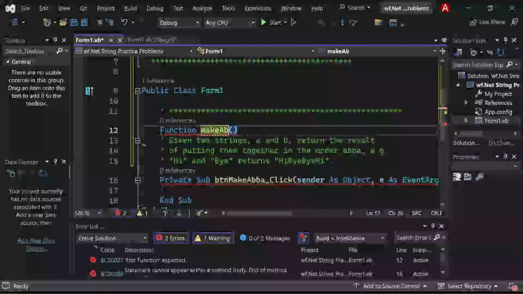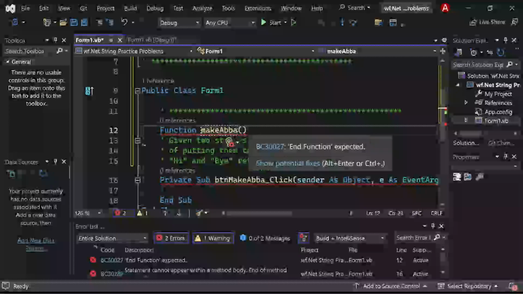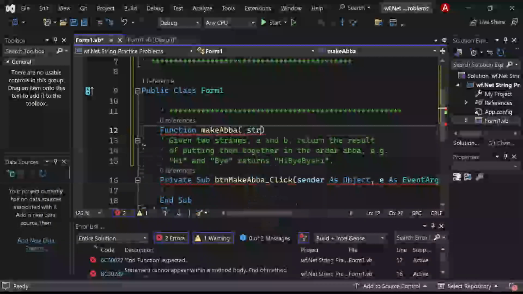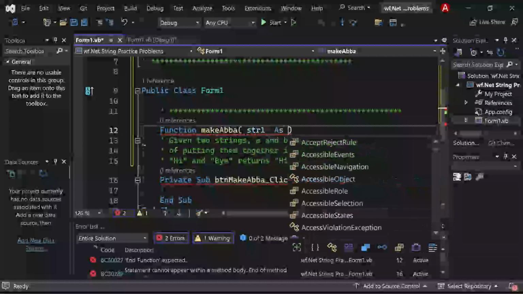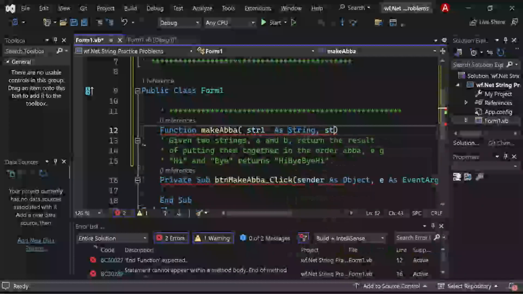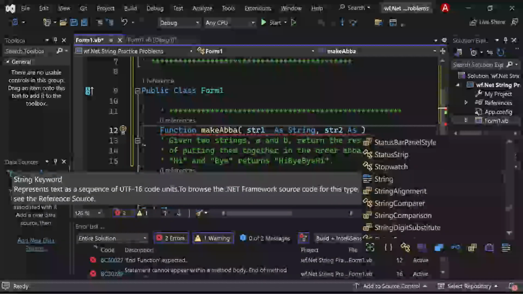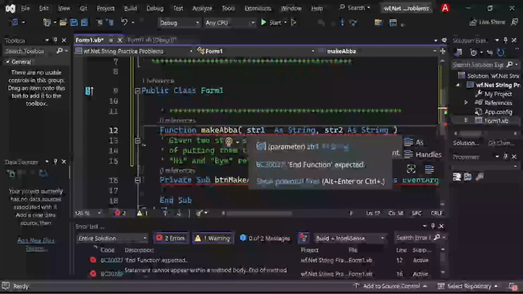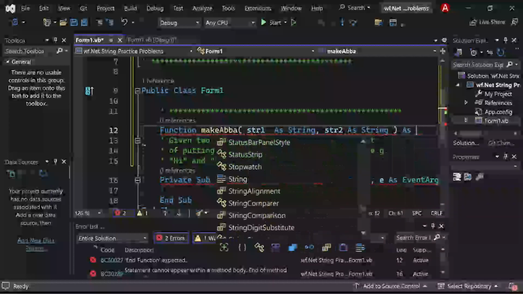I'm not going to be fussy on the naming of it. It takes two strings. I'm going to call it str1 as string and str2 as string. You could call it A and B if you like. And then the function returns a string, so then we put the as string here.